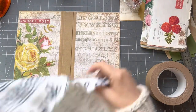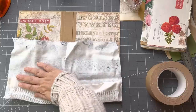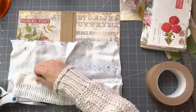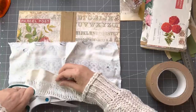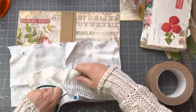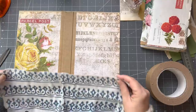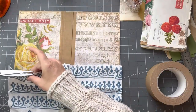Oh, I can't cut that. Rip it. It's not ripping. It's not a ripper. And those are no good. Those scissors, I don't know why I insist on using those scissors. They are paper scissors. Could be very bodgy. Okay. Chuck that over there. Very bodgy indeed. I'll just try and fix it up a little bit.